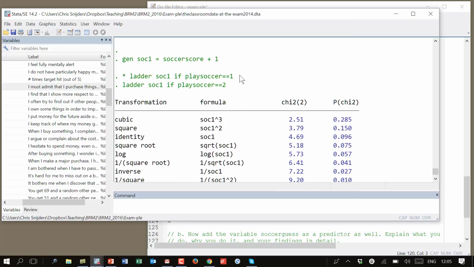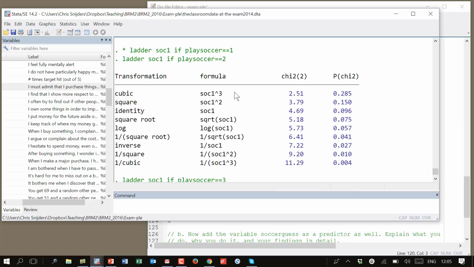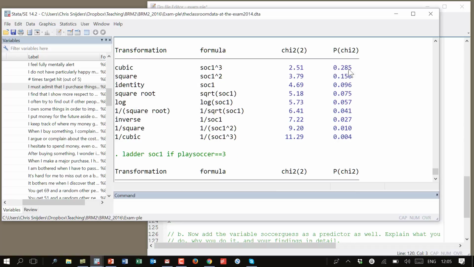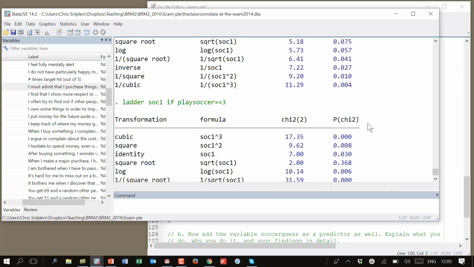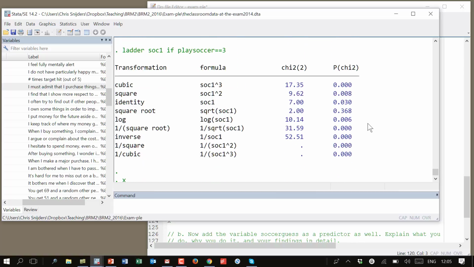And this one we need to get rid of, because there's simply nothing that will allow us to test there, because we do not have enough cases to work with. Now let's see. Cubic would be fine for that second group, and square as well, and identity also, and square root, and the log, and the rest is bad. So everything up to log would be fine, because all these numbers are above 0.05. Second bit, oh, most of it is bad. The only one that does work is square root. There we have a number that's above 0.05.